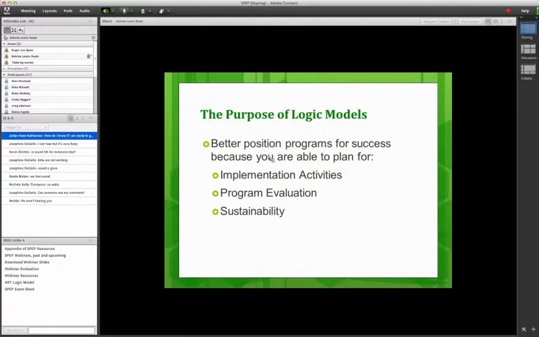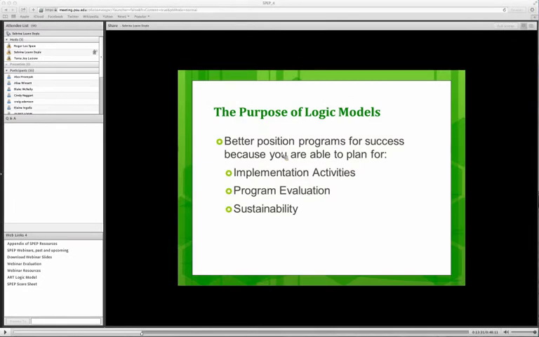When thinking about sustainability, if you can communicate what your program is all about, a logic model really makes that easier. You will have laid the groundwork for marketing your program and having stakeholders commit to keeping the program going, or sustained, in your community. Wouldn't it be great to say to potential funders that you will, or expect to, reduce the number of juvenile court cases?